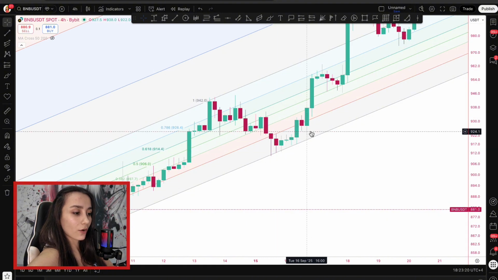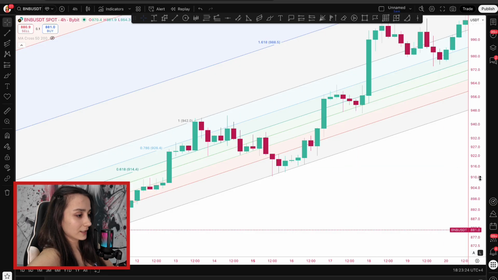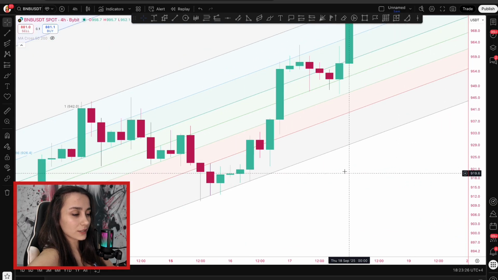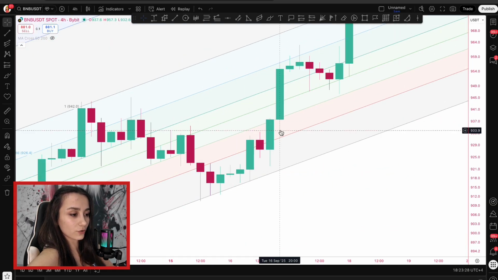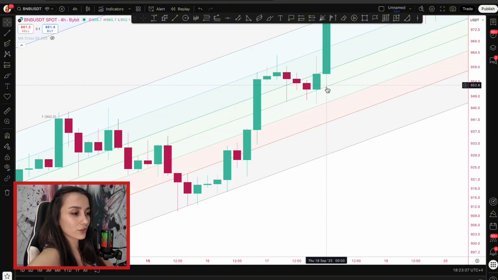Yes, it's walking on top of it and it keeps using it. As you see, there is a rejection, it's also using that. There are some wicks using that part. As you see, there is a small rise, but each wick uses that channel. And also, as you see, there is a strong wick and it hit exactly that Fib channel.